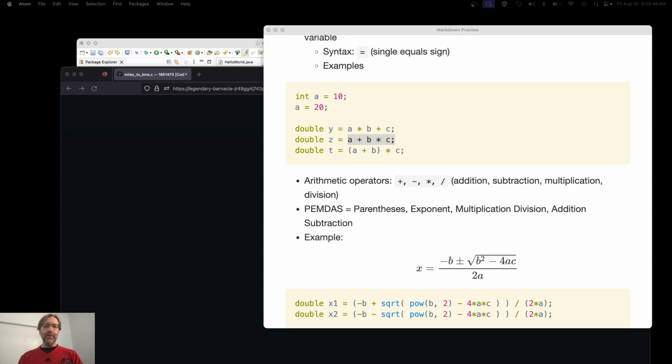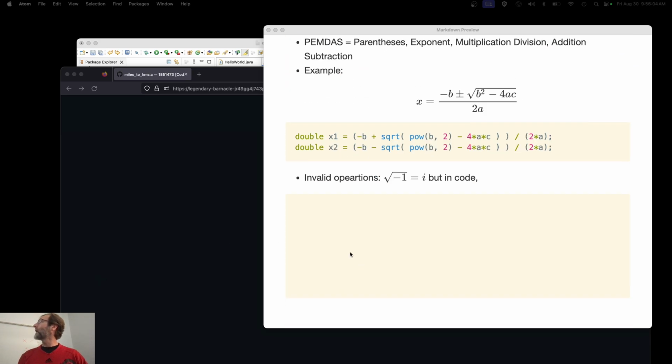There's another one. What about some invalid operations? What if I try to take the square root of -1? Well, you would need an imaginary number. Yeah, exactly. The square root of -1 is i, right? But in code, it is not a number, or NaN, right? And what happens when you try to add 1 to something that is not a number? It's still not a number.